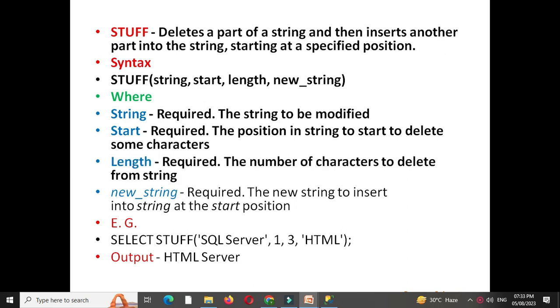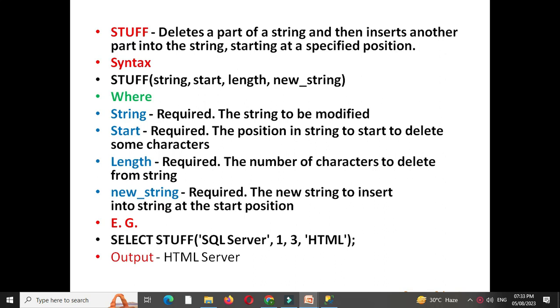Length is a required parameter which specifies the number of characters to delete from the string. And new string is a required parameter which specifies the new string to insert into the string at the starting position. For example, select STUFF('SQL server', 1, 3, 'HTML') will give the output 'HTML server', since characters from 1 to 3 are replaced with HTML.